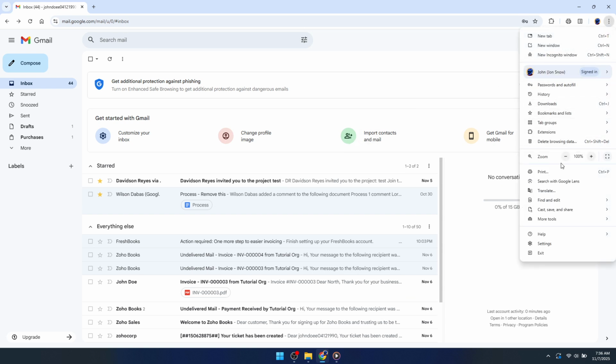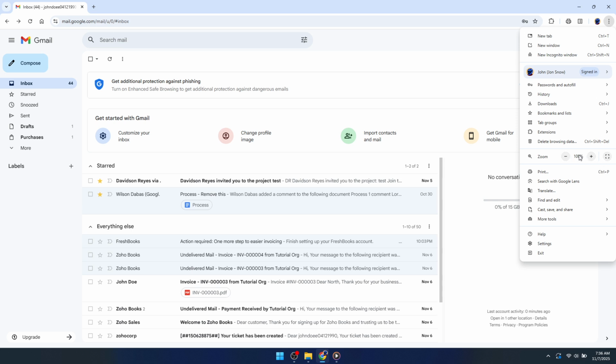After clicking on the menu icon, a drop-down menu will appear. You will need to locate the Zoom section within this menu. It's normally quite straightforward to find, but in case you're having trouble, it is often positioned in the middle of this menu, and you might see the word Zoom followed by a percentage number that indicates the current zoom level of your browser screen. Once you have found the Zoom section, you'll notice there are usually three important symbols: a minus sign, a plus sign, and right between them, a percentage number showing your current zoom level.